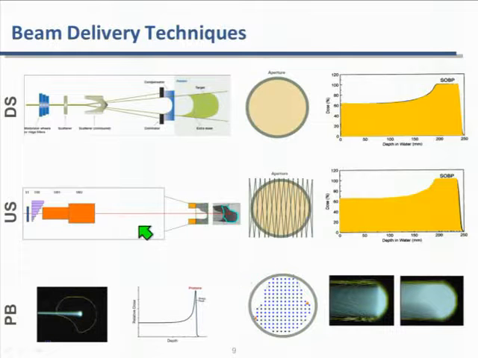One of the advantages of uniform scanning over double scattering is that when you scatter the beam multiple times, you increase the penumbra, and you also reduce the maximum range that the protons can reach. So, for example, although University of Florida has the same cyclotron as ours, the deepest they can deliver the beam is 2 cm less because they've scattered the beam so much, and their penumbra at depth is slightly different than ours.